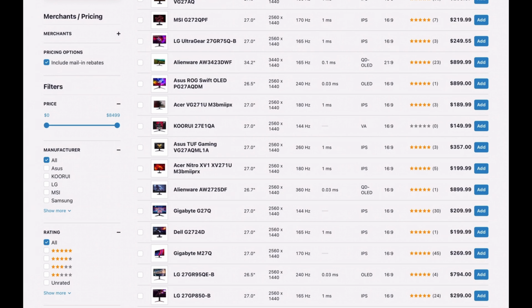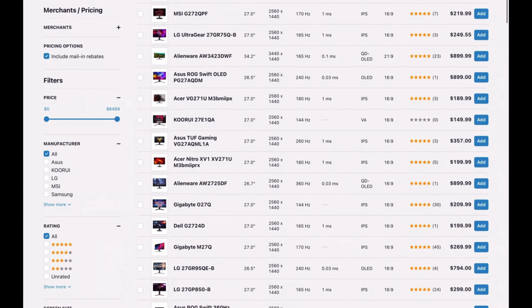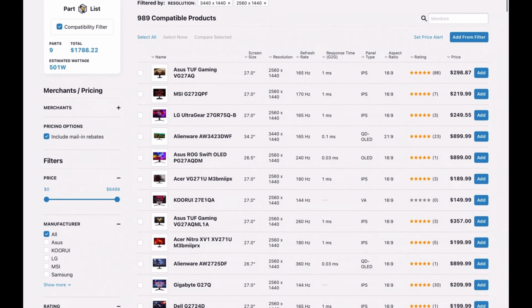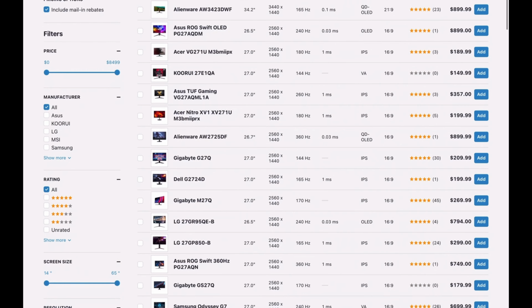I don't want to necessarily go guns a-blazing and spend a lot on a monitor. Obviously, you can see the reviews here as well. The top option, that Asus one, has 87 reviews with 5 stars around that $300 price point as well. So probably another good option. Just for the sake of selection of roughly the cost I'd be looking at, I'm going to choose that LG 850. So we'll add that here.